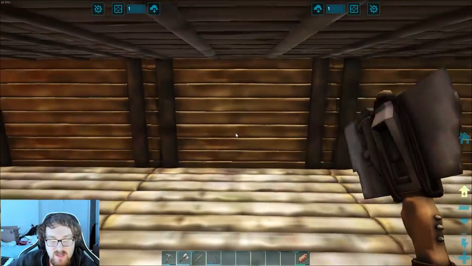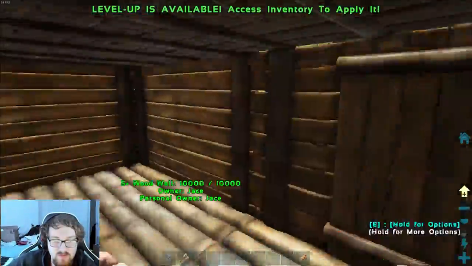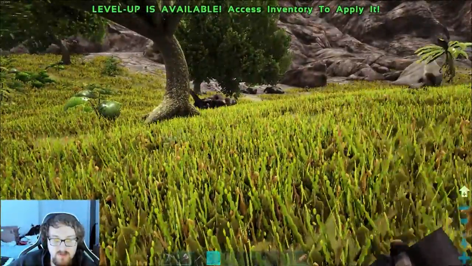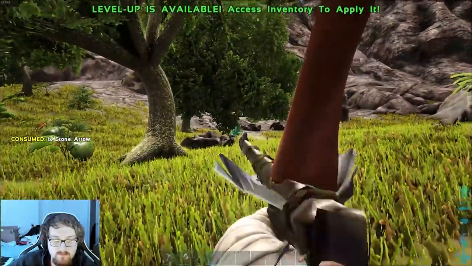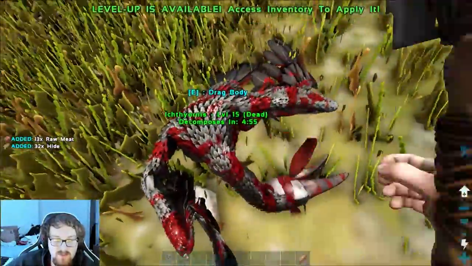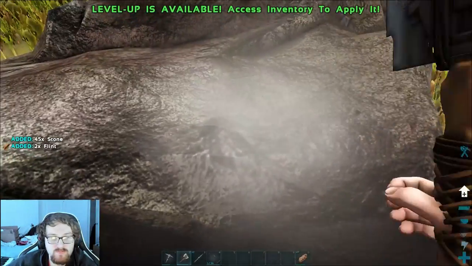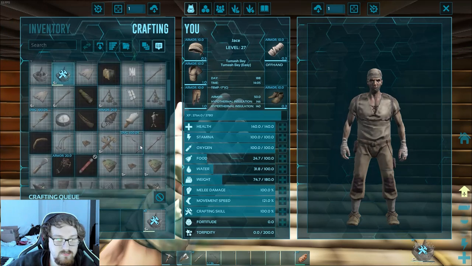Alright, so now we're gonna make mortar and pestle. Stone. Get some more stone. It's the mean bird. Oh, that's all it took, eh? Yeah, you were mean to me earlier. How's it feel now? Some stone. Alright, got enough stone. The mortar and pestle. Let's see.